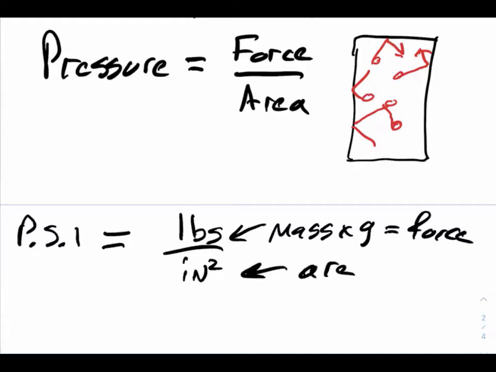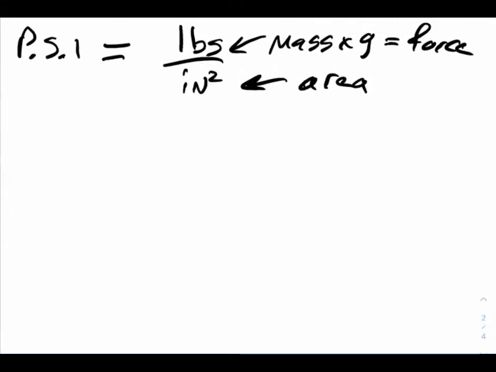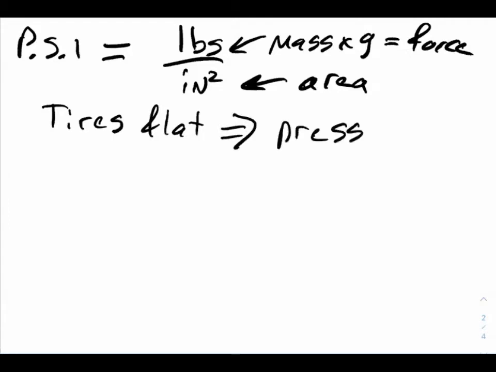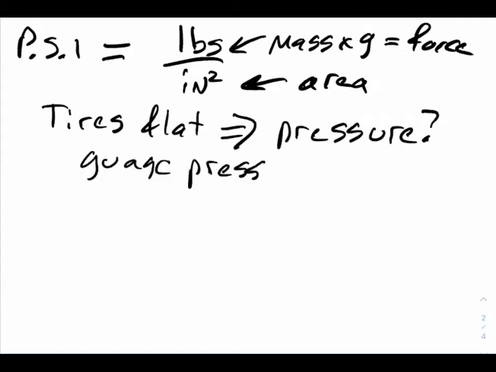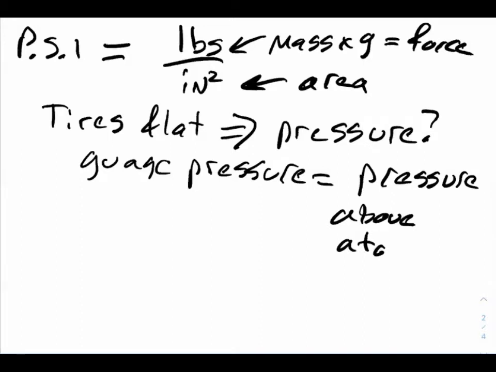So the English unit of pressure relates in a very direct sense to our sense of pressure. I guess my question is, if my tires are flat, what is the pressure? Is it really zero? When the tires are flat, the gauge pressure is actually the pressure above the atmospheric pressure.